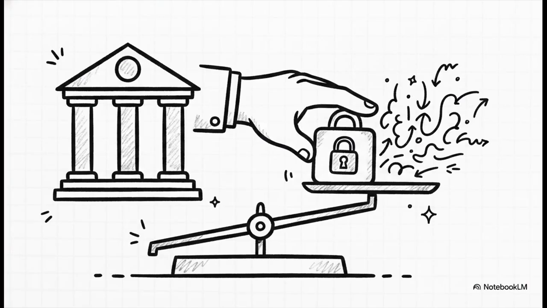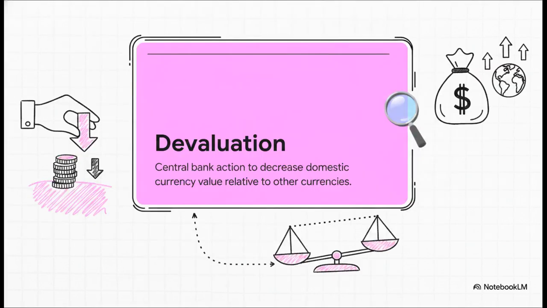Now we are stepping completely away from the free market to examine fixed exchange rates and our second pair of terms. In a fixed exchange rate system, the central bank stands ready to buy and sell its currency at a fixed price. That means changes in the currency's value aren't organic anymore. They are deliberate, official actions undertaken by the central bank itself. Those unpredictable free market forces of demand and supply are essentially replaced by a central calculated authority. And that brings us perfectly to devaluation.